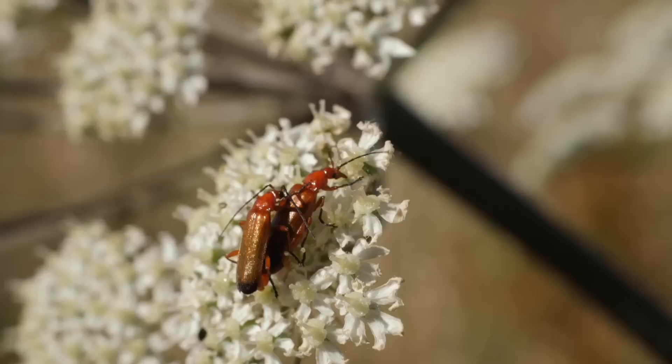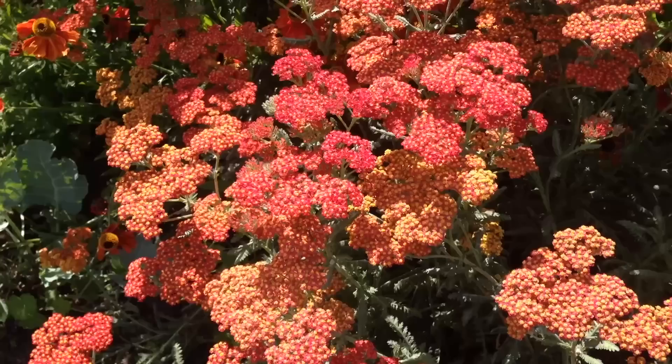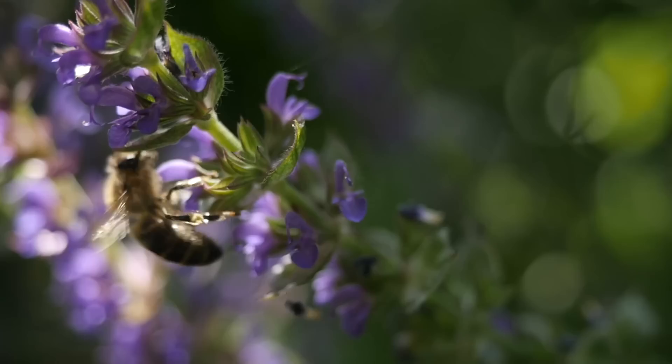We should be trying to include more flowers throughout our garden, not just among our vegetables. It matters that we include different types of flowers because they will attract different types of pollinators. We've got tubular flowers like foxgloves, penstemons, honeysuckle and jasmine — they're great for insects with a longer tongue. Then you've got lovely flat umbel-like flowers such as those of parsley, carrots, and yarrow — they're great for hoverflies.